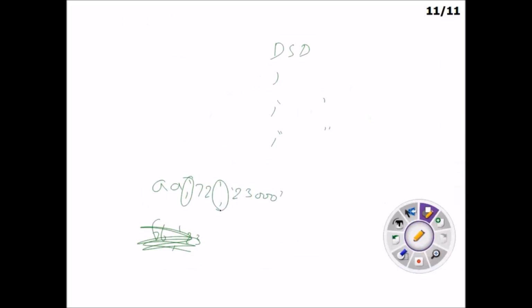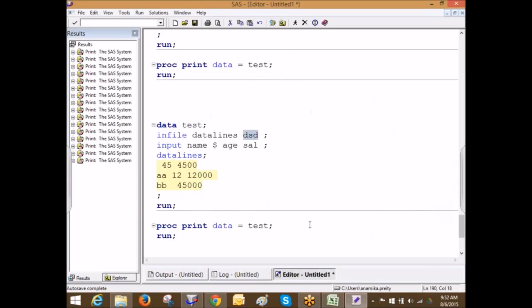Now, I don't do that. As of now, I'm not doing so. Here the comma and single quote together is a delimiter. Not only the single quote will be taken as a delimiter. As of now, the comma or single quotes or double quotes are not there in my data.